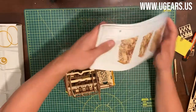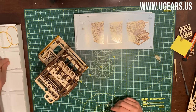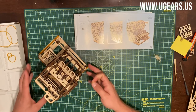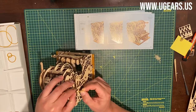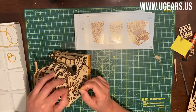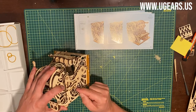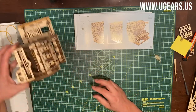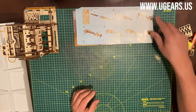All right, moving on to page number 37. Now we need a little rubber band, which is a 12 millimeter. That's the smallest one again. That one is going to go into this slot right here, and down onto this little opening or slot in that part number 99 that we just installed. That's going to be our D part. We're done with page number 37, moving on to page number 38.